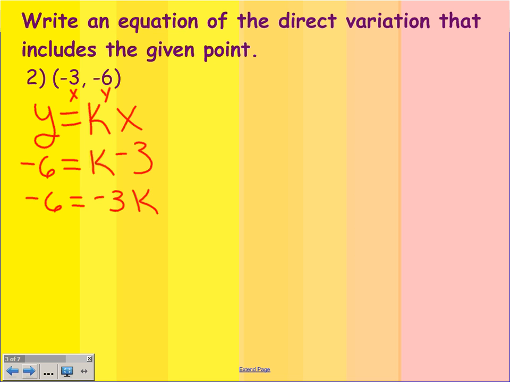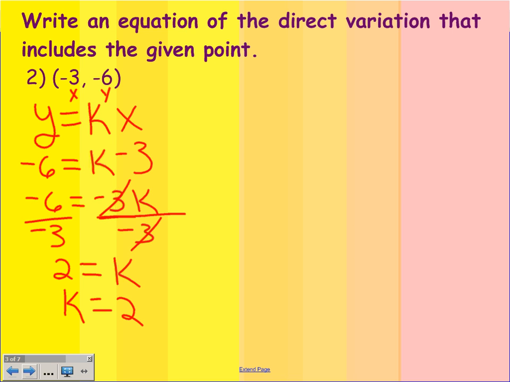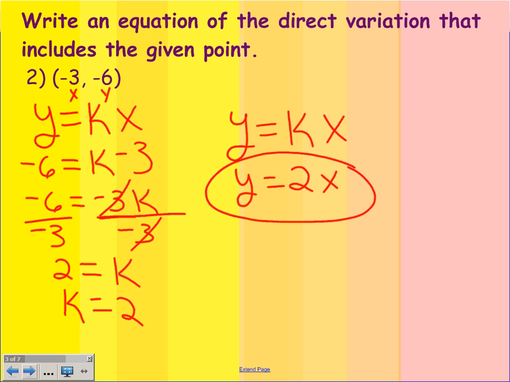Now we know that we always divide through by the coefficient, or in this case, negative 3, and we want to do that on both sides of the equation. Negative 6 divided by negative 3 is a positive 2, of course. The negative 3's just cancel, and then all that's left is k. And I'm just going to switch that around so that my final statement is k is equal to 2. Once I know my constant of variation, then I can substitute that back into the original equation, y is equal to kx. So our k is 2, y is equal to 2x. Final answer.